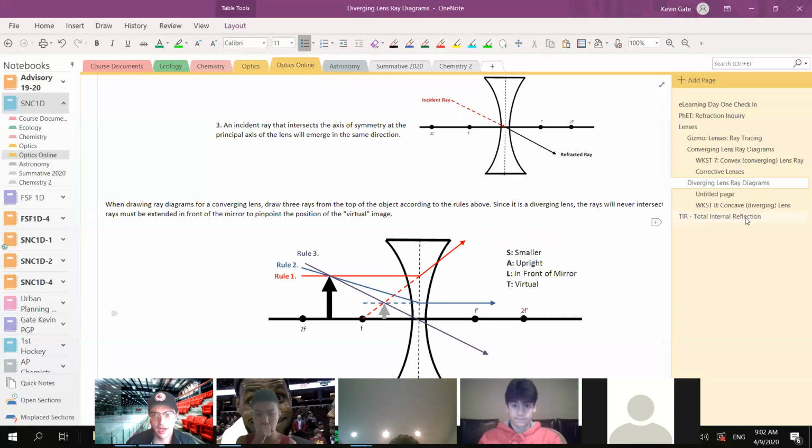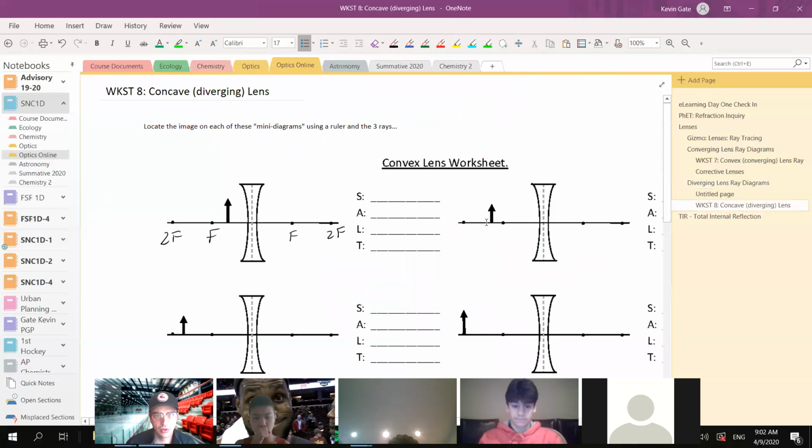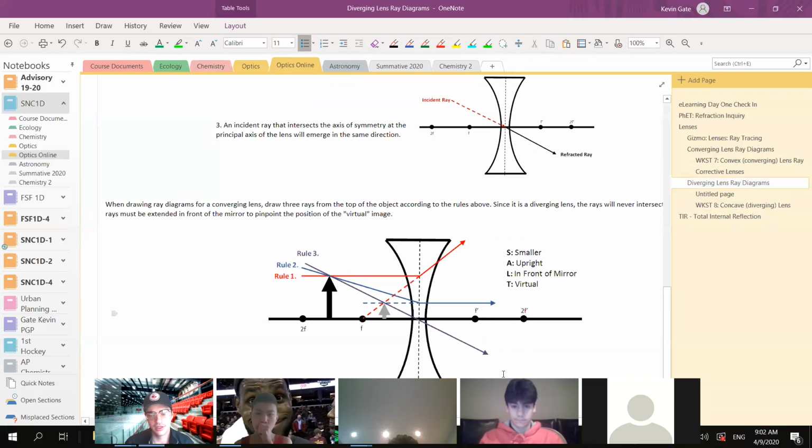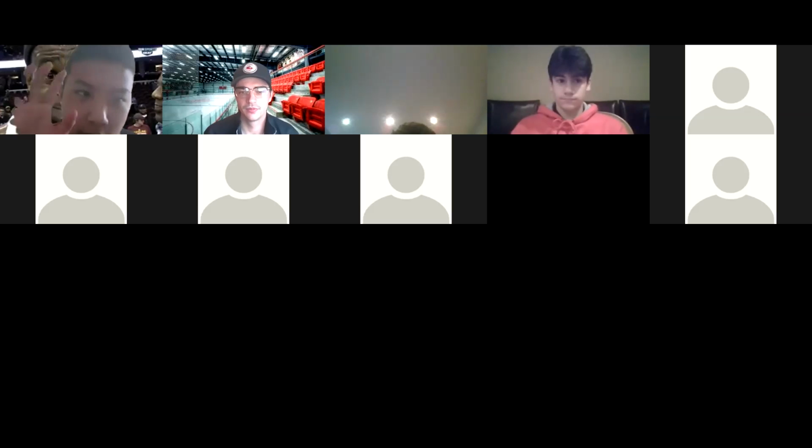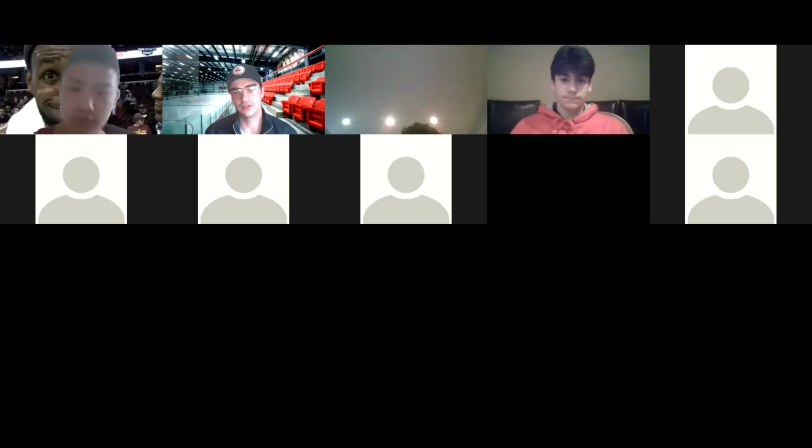Okay, so you have plenty of examples to work through once again, and you have an EdPuzzle that should help you through all of this. Are there any questions before I let you guys get to work? Yeah, one question. Okay, Tony. Why are there 2 focal points or 2 prime points? 1 is F and 1 is 2F. So it's just double the distance of the focal point, which has a significant impact on the orientation of the image. So we mark it out so that we know.